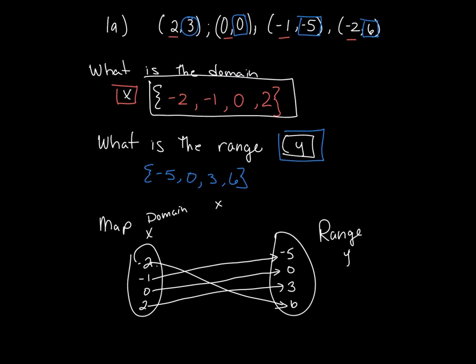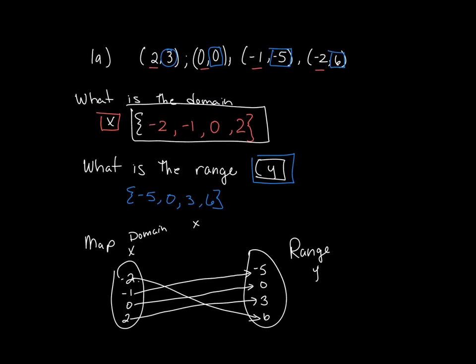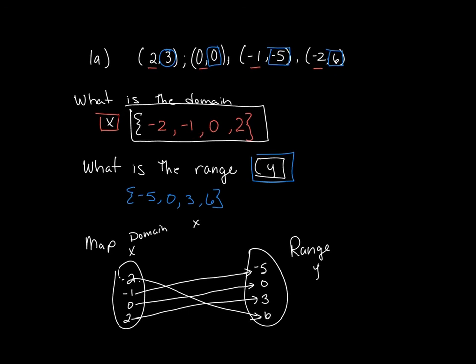So when we map these, we always have to go through and back with what the point was, right? If I looked at the ordered pair, the original ones, the ordered pair is negative 2, 6. So the -2 has to go to the 6. The mapping is just the list of an ordered pair. Where down here, this is called a map of how they go to each other.